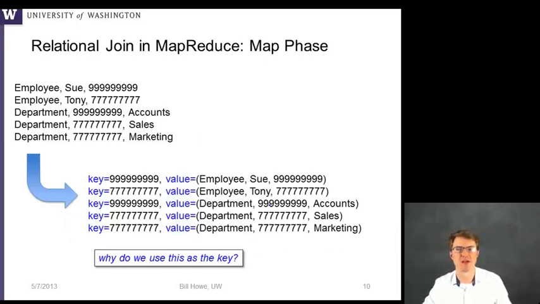So what does the map phase look like for this relational join? For every record on the input, you're going to produce a key-value pair. We know we have to produce key-value pairs because that's how MapReduce works. So what's the key going to be? The key is going to be the join attribute, the attribute that you're joining on. And the value is going to be everything else, the rest of the tuple. We can actually get away with removing this field to save some space, but typically you wouldn't bother.